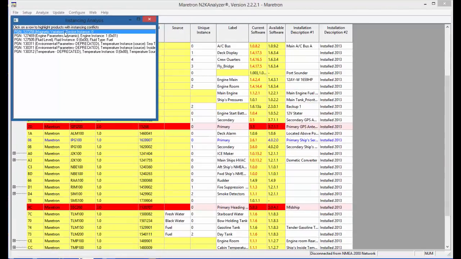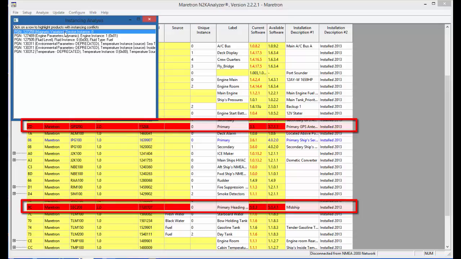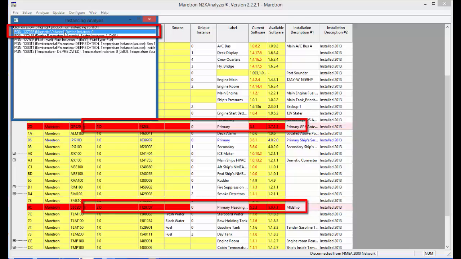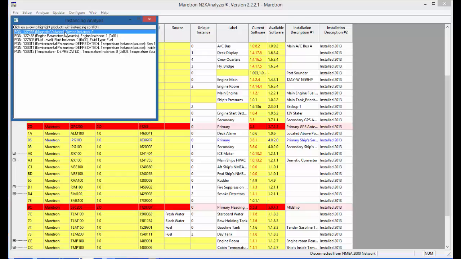On the device list on the main screen behind the dialog, the two devices that are causing the conflict are highlighted. This tells us that the SSC200 and GPS200 are both transmitting PGN 127258, magnetic variation, and the device instance of both the SSC200 and the GPS200 are 0. To correct the problem, you will need to be connected to the live network. Working from a boat file will enable you to detect the conflicts, but you will need to be connected to the boat to change the instancing.